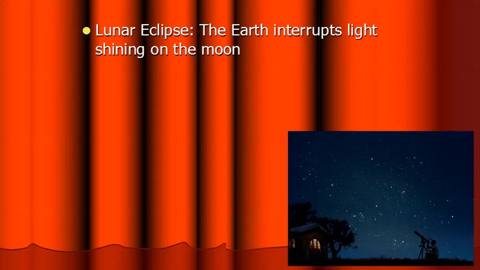This is what it would look like if you were standing on Earth as this was happening. So as the moon passes through these shadows, it becomes progressively darker. And what you're seeing there is actually the shadow of Earth on the moon. That's why it looks curved, because obviously the Earth is round, so it casts a round-shaped shadow.